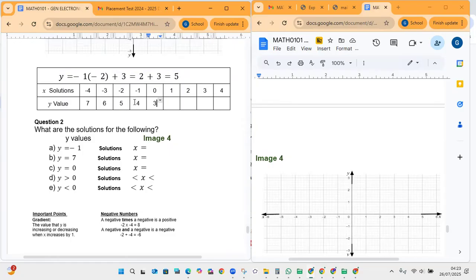So we have 7, 6, 5, 4, 3, 2, 1, 0, and then -1. Let us prove the -1 there. That's a positive 4. A negative times a positive is a negative. So that's negative 4. And negative 4 plus 3 is negative 1, sorry. After 0 is a negative 1, we're going down. We are continuing decreasing. So negative 4 plus 3 is negative 1. All right? So that's how we evaluate.